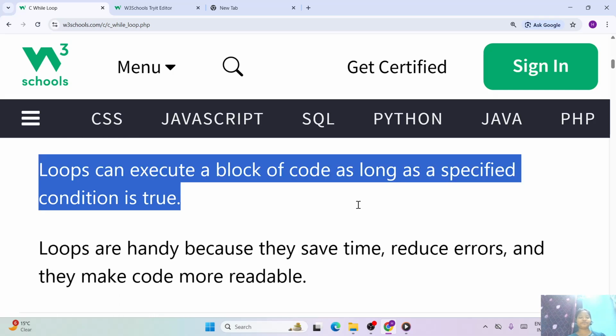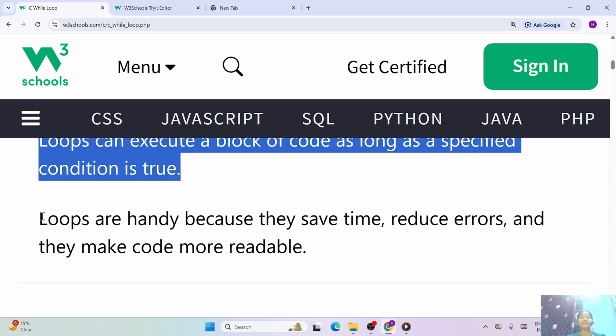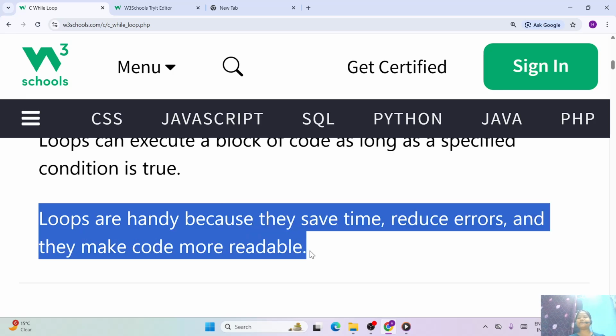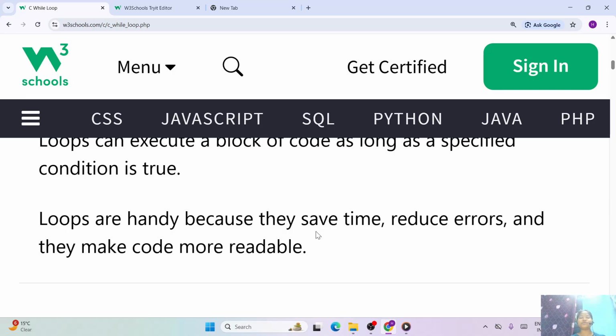Okay, so let me go into the depth. Loops are handy because they save time, reduce errors, and make code more readable. So why are these loops very handy? Why are we going for loops instead of different kinds of conditions?